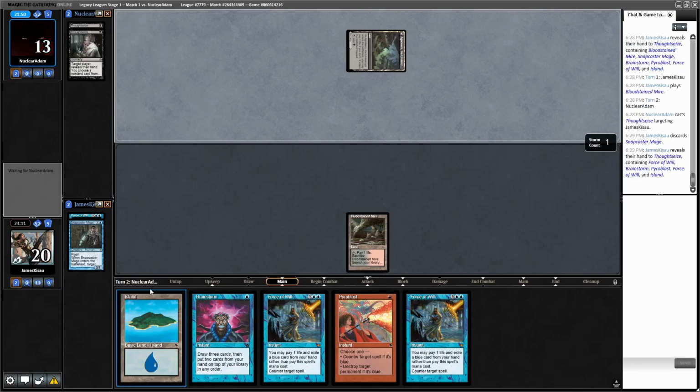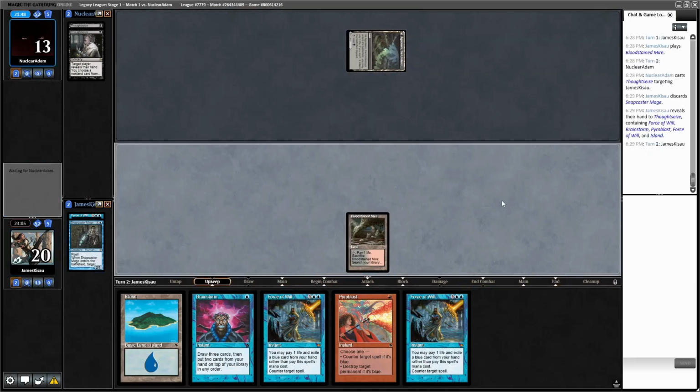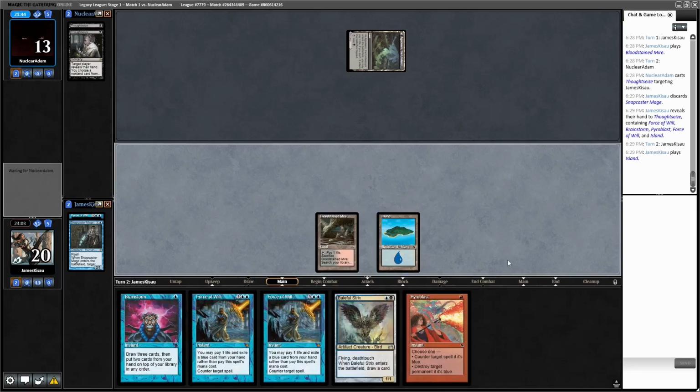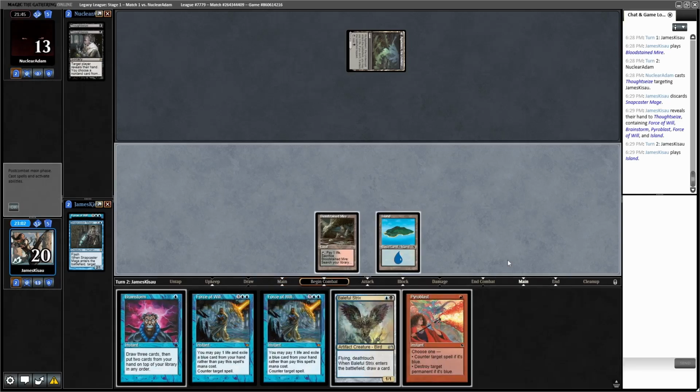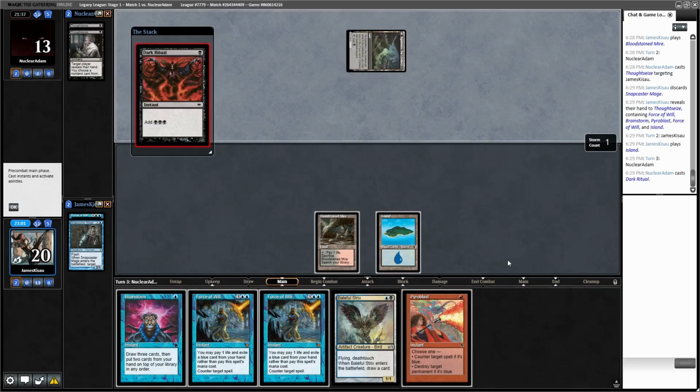Oh, they take Snap this time. And then nothing. Maybe they're afraid of the 2-1 beats. That is actually a very real way to win. I'm not going to drop the Strix in just yet. I will probably brainstorm at the end of turn.